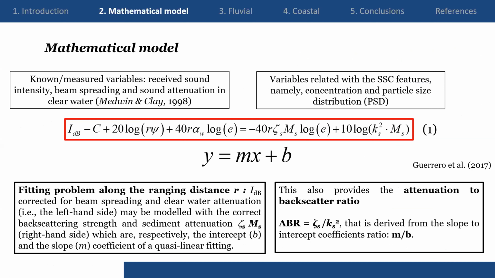If we rearrange this equation, putting on one side what we know and on the other side what we don't know, we find an equation that is more or less a linear equation, a slope. On the right-hand side, we see a term depending on the attenuation and a term depending on the backscatter. All of these can be extracted from the echo profiles, as we will see.